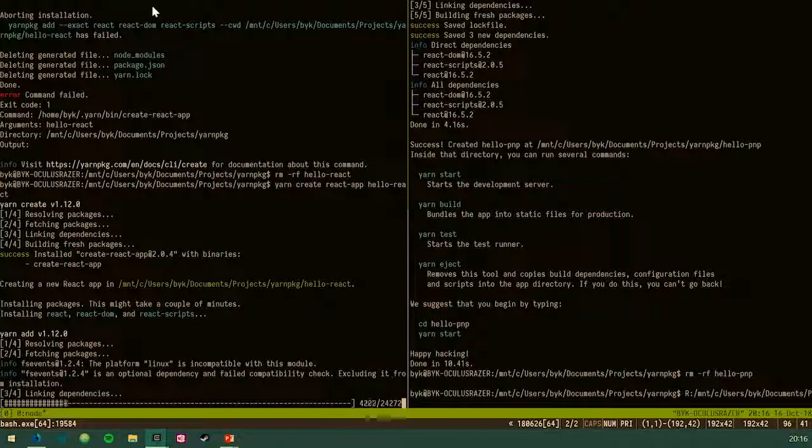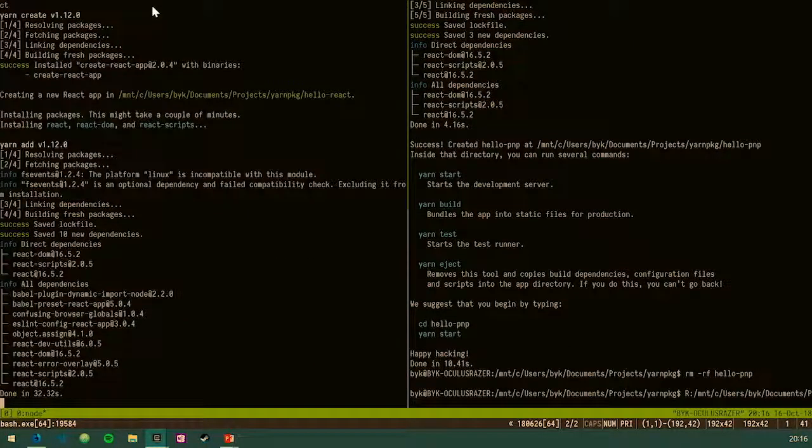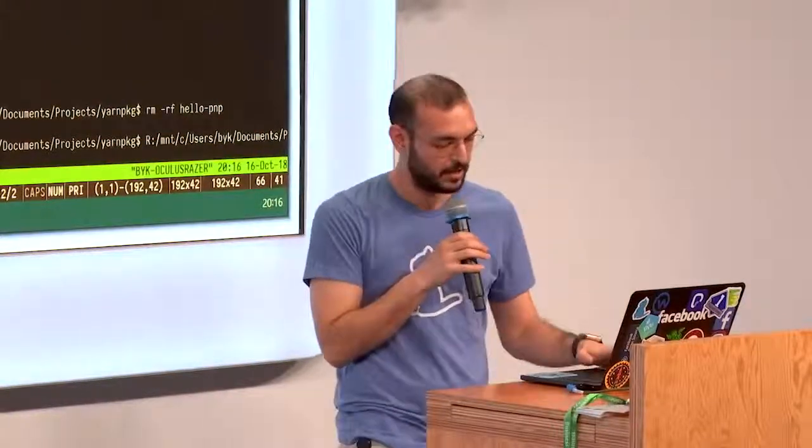Okay, so it is copying files now. It is copying files already on the file system in a cache, one by one, as concurrently as possible. Can you hear the pen noise? Sorry. And then it does more. But we spent about 30 seconds installing the thing that already exists on my hard drive. Now, hopefully, this part will work.